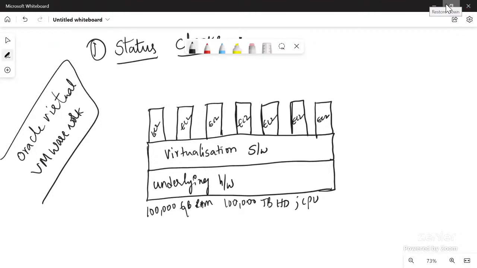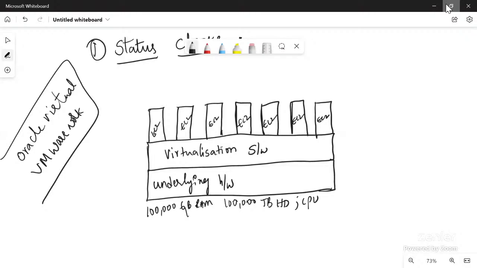Let's say we are using a Windows laptop, and I ask you, can you launch a Linux instance? Is it possible or not? Yes, it is possible. But how can you launch Linux in Windows? Even the OS is different, right? Straight away, we cannot launch it, but by installing some software, you can launch it. That software we call virtualization software. This software provides you the environment to launch whichever machine you want to launch.